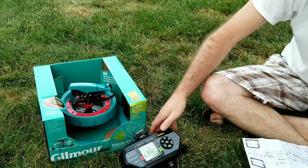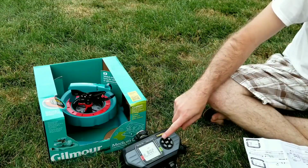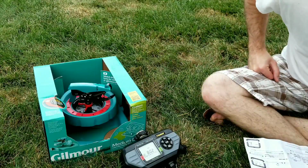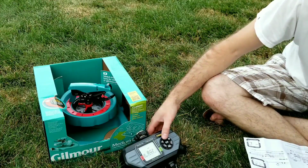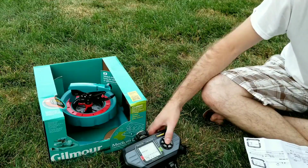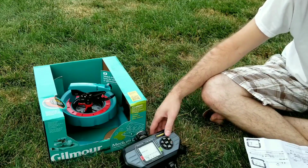Okay, the clock is set. So it starts flashing to set the clock, and you just rotate through the modes using this button. Plus or minus key to set your day and your time. Once that's done, you're pretty much good to go. Press this button at the top. Move to water day, zone 1. It's water Monday. That's today. Okay.